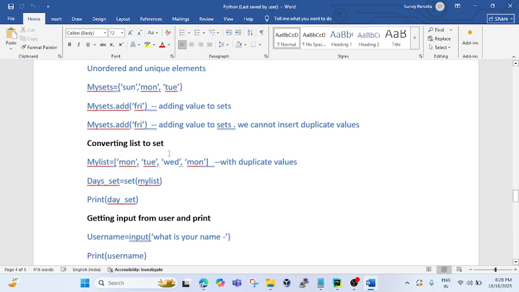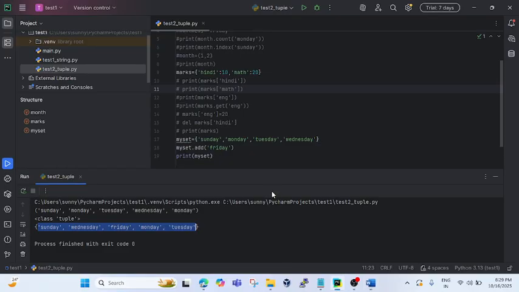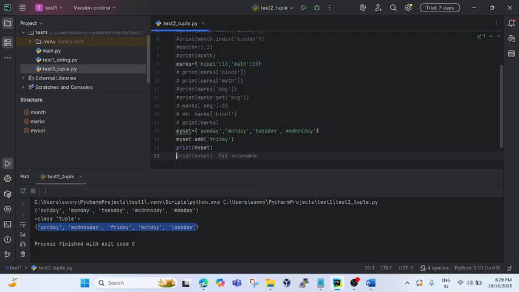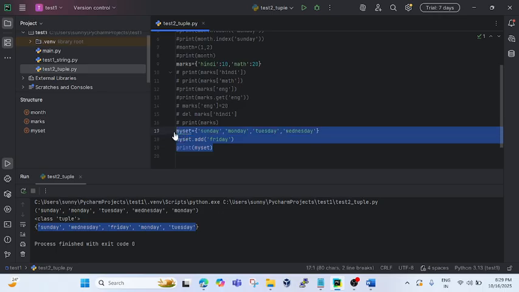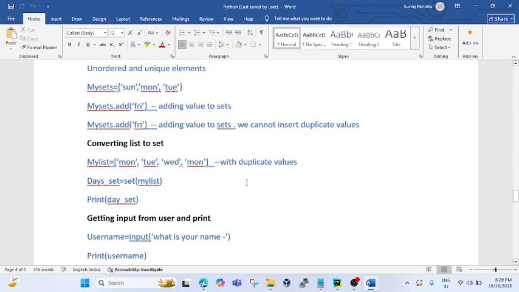Now converting list to set. So let's say we have some list and we want to convert that to set. How can we achieve that? So let's see. Here, first comment this with Ctrl and /, and we will try to add some list.